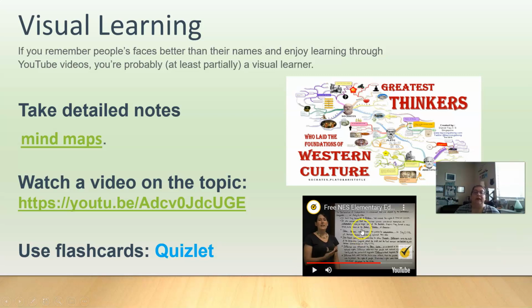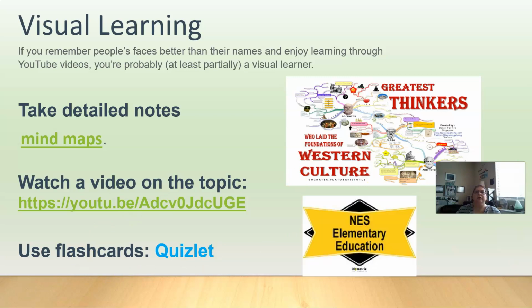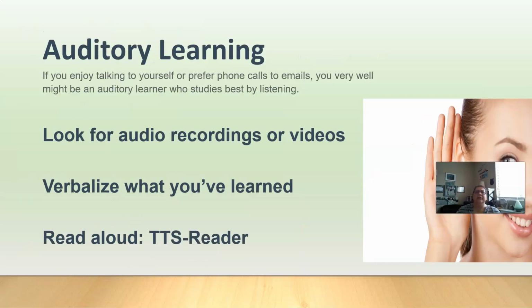So as you can see, they provide you with some notes, some lectures, some information. Feel free to take that information and make it into your own type of thinking map the best way that you know how. Now, if you're an auditory learner, then you're going to look for audio recordings or, again, videos. You can still use those. Verbalize what you've learned. Record it.